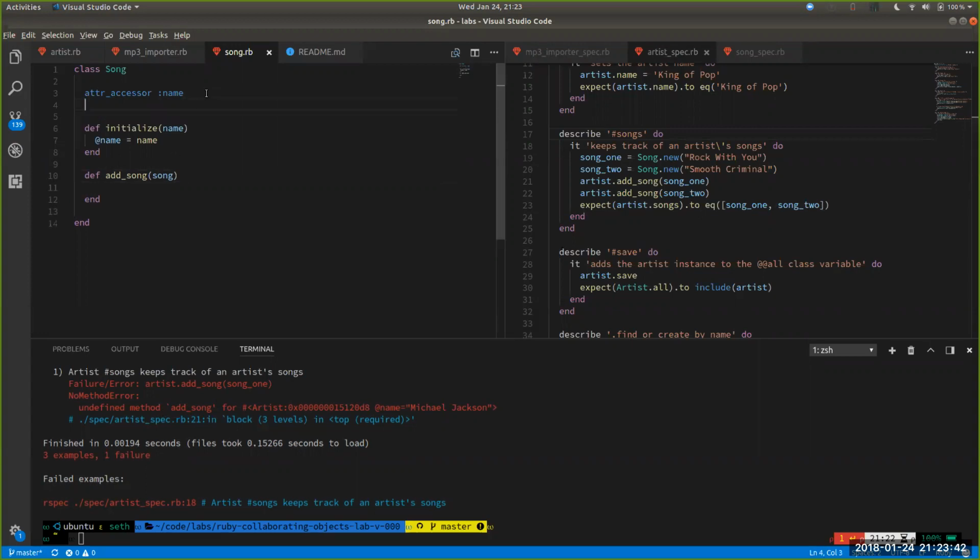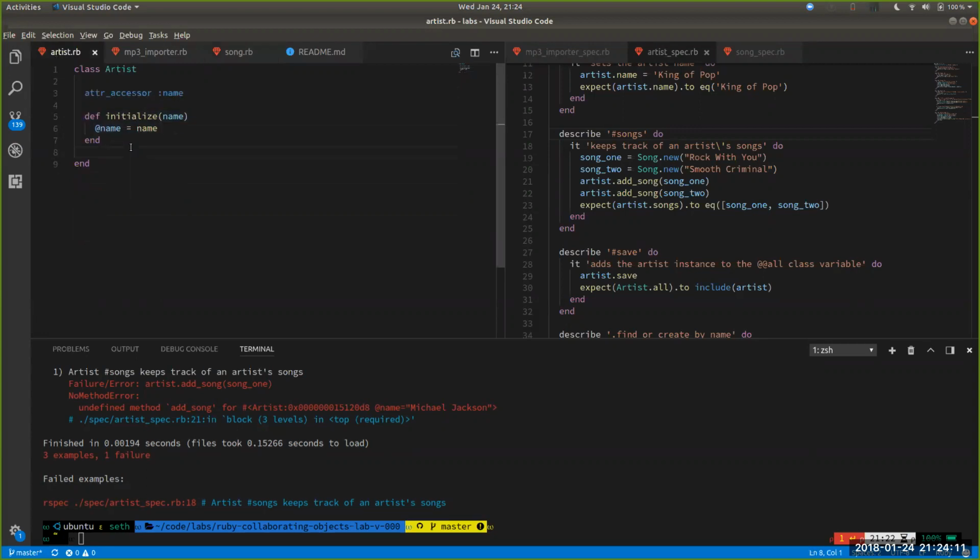So I think we need a class level variable here. Let's call it all. And we can just push this song in there. No. We want to keep track. Oh, we're in songs right now. We need to be in artist.